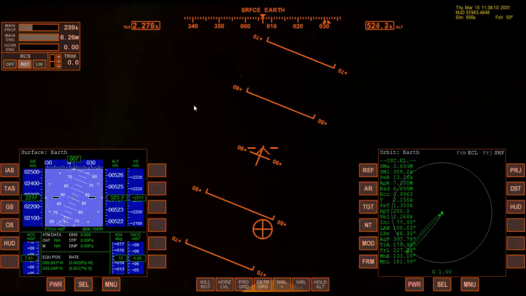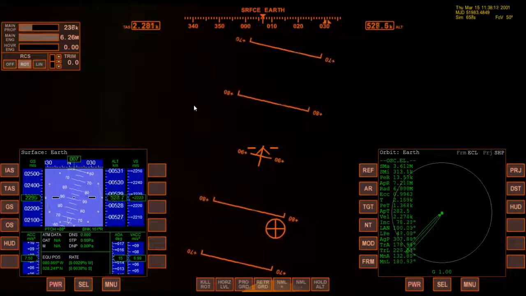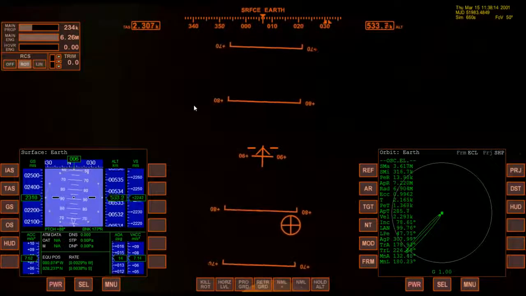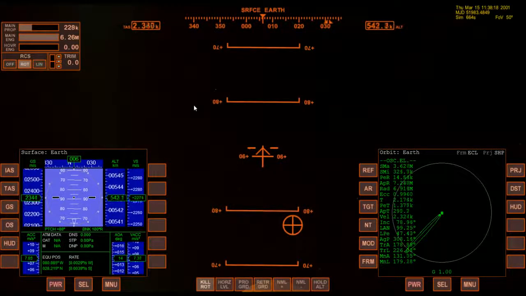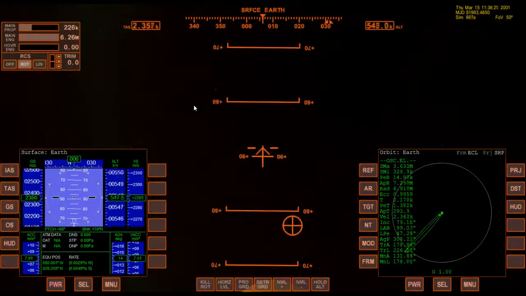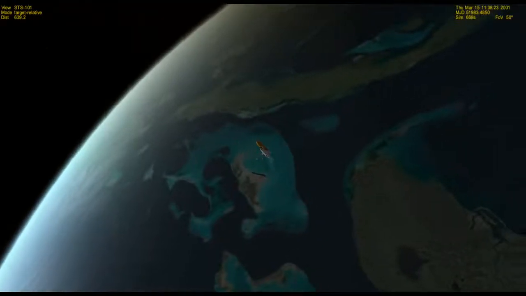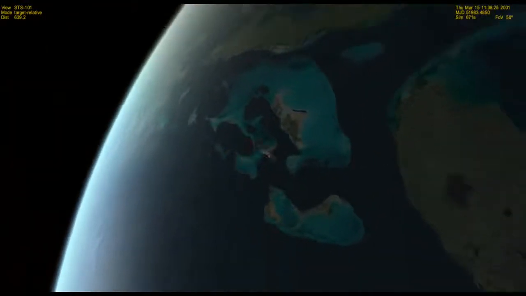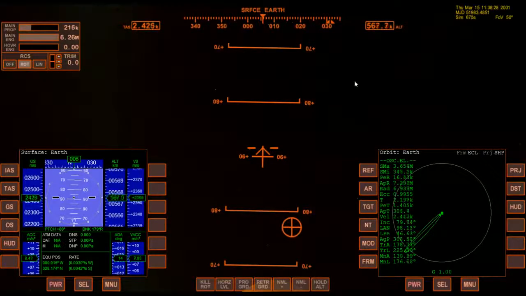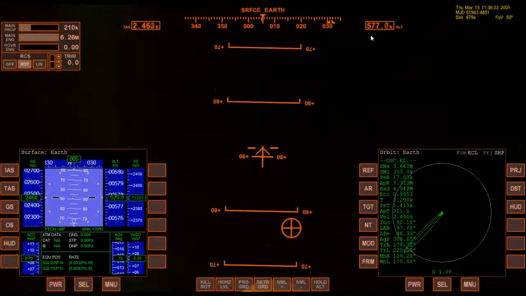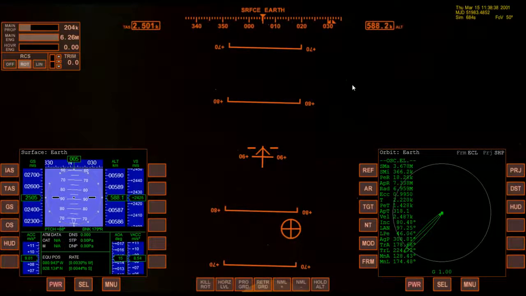So I just pressed R to come back out of time acceleration. I'm gonna straighten my vessel out again. 4 and 6, that's it. Just 4 and 6. See, we are getting hella high in the sky. We're at almost 600 kilometers already, and we haven't done anything except press 4 and 6.